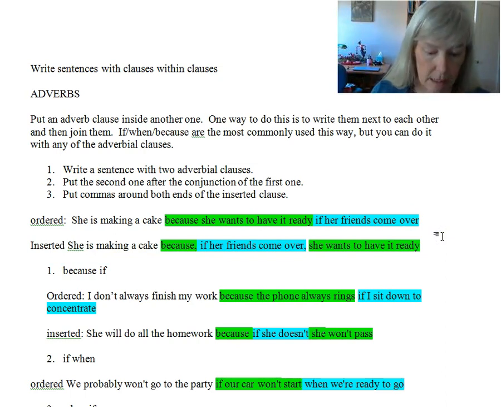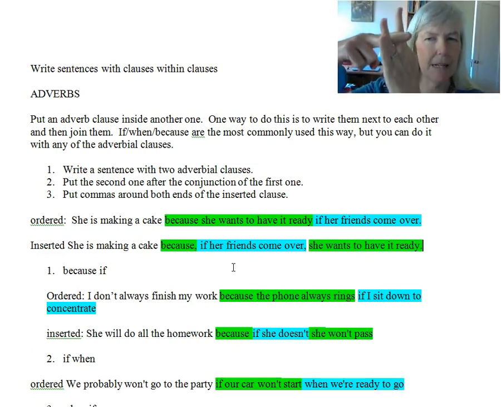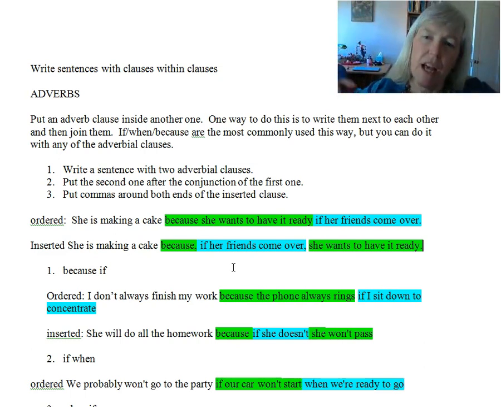Now, when you do that, you'll have a period at the end of each of those sentences because those are each full sentences. And in the ordered one with the two separately in order, there are no commas. The adverbial clause is after the main clause, so there are no commas. But when you have one stuck in the middle of another, that's basically what you're doing, you're sticking one clause into the middle of another. Then you have to have commas on both sides to show that this is an inserted comment.